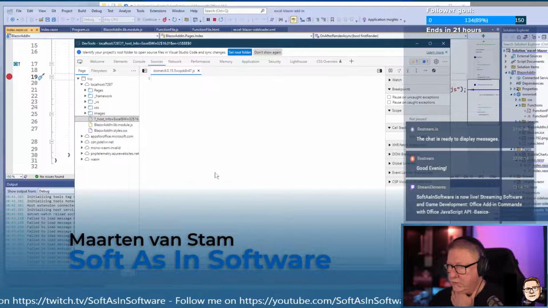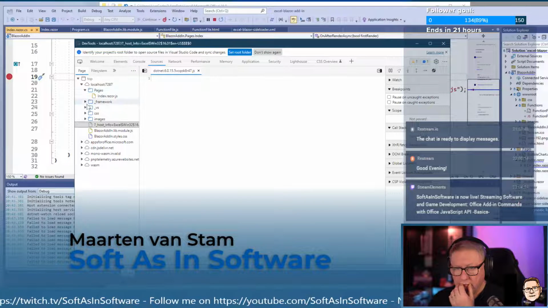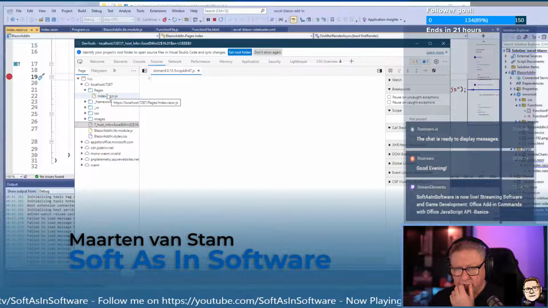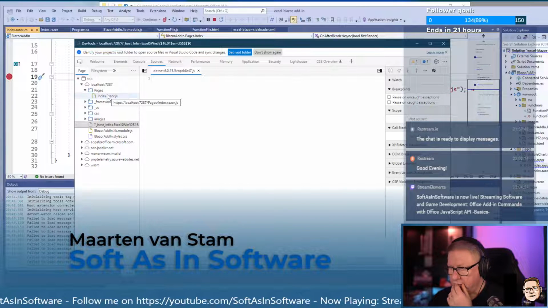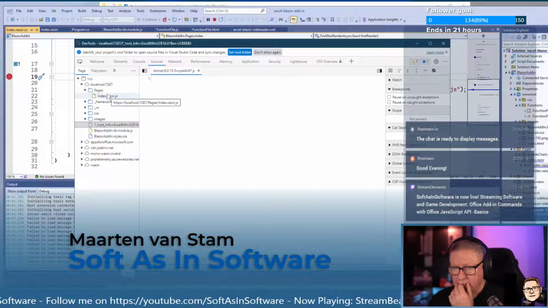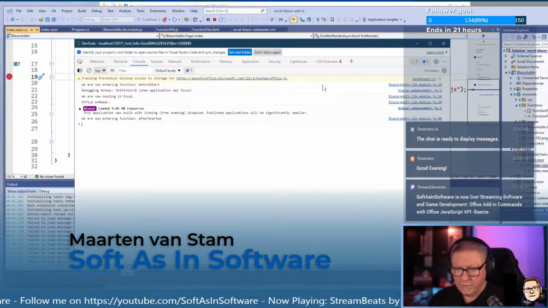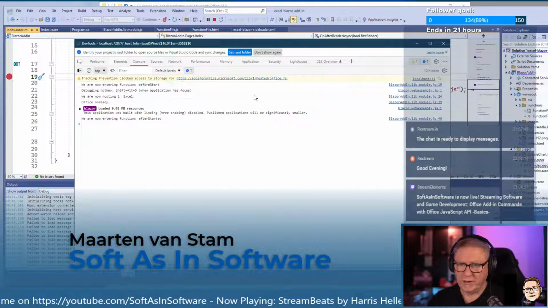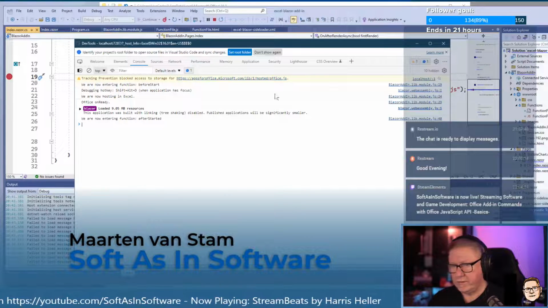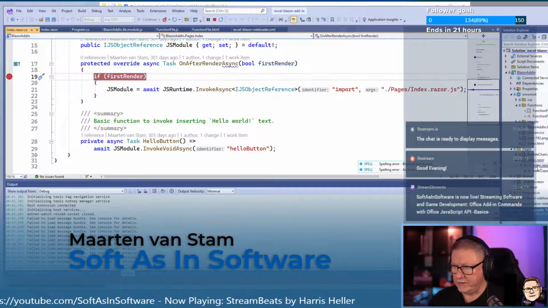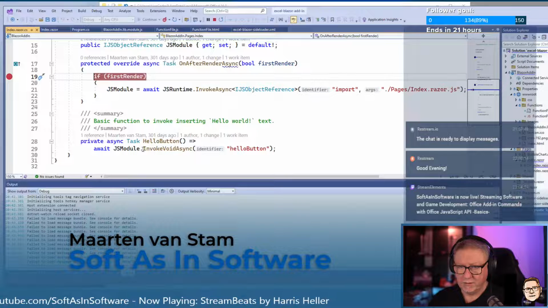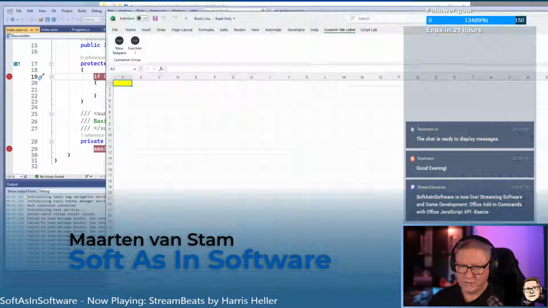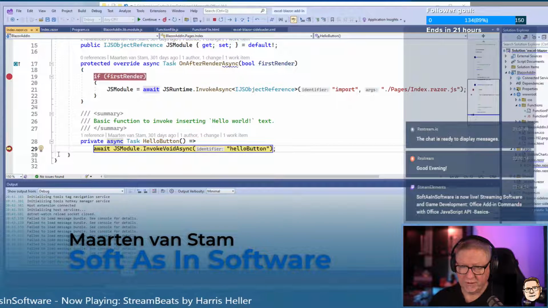Okay. So weird, there's some output is breaking in here. So if I go to here and go to the Hello World button, if I click in here, probably will break on that. It is, so that's interesting.